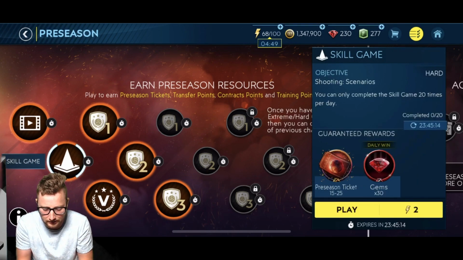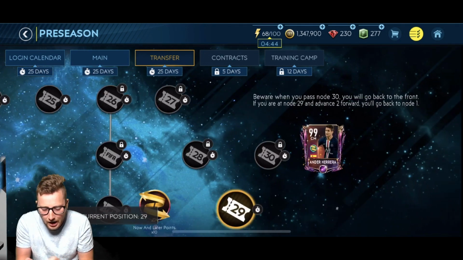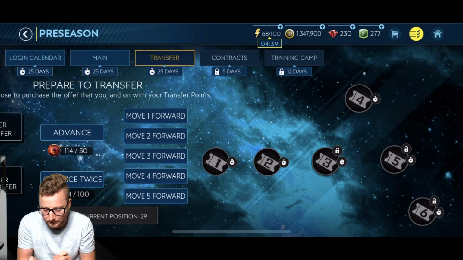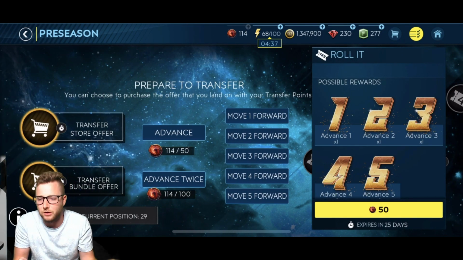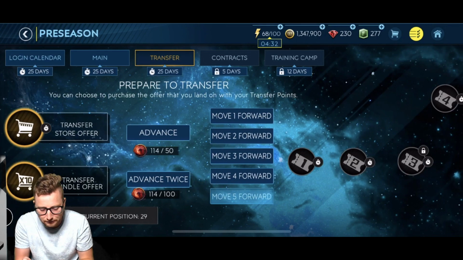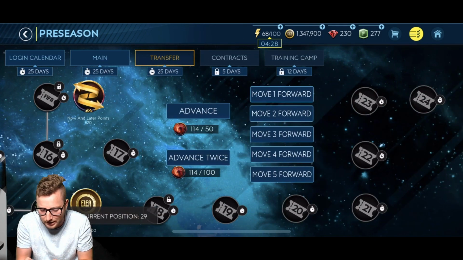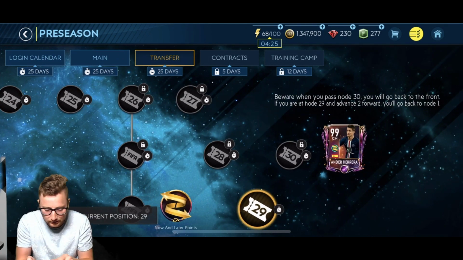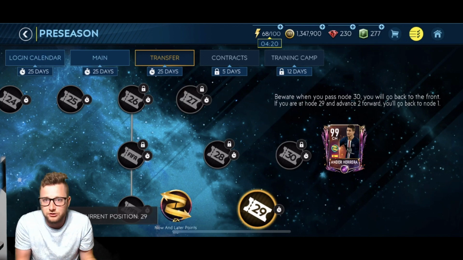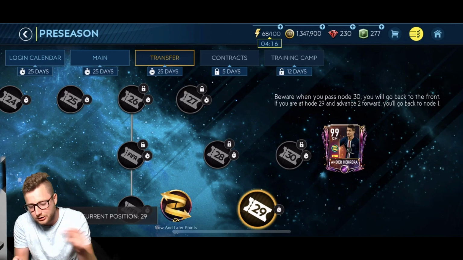But the nice part about this is it allows you to go back and forth through this transfer chapter. Now, if you don't know how this works, basically you advance along using these advance tokens. So I hit this button and I can move 1, 2, 3, 4, or 5. I'll show you that in a second because we do want to keep moving on through this. And then that's how far you'll go. And then once a day you can use this 500, 250 to advance one. So if you get yourself to like 20, basically within 5 of this last one, this Herrera card, and you want to get that card, what I would suggest you do is get yourself as close as you can and use that one to get you exactly on, because if you go over it, you go back to the start.